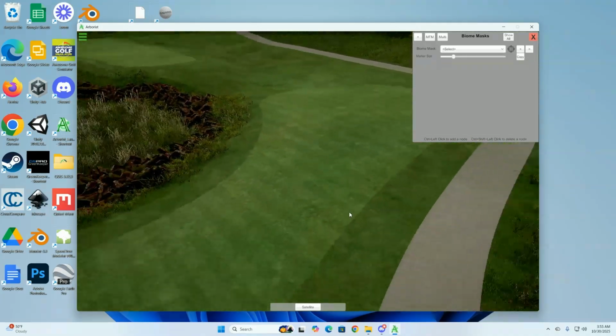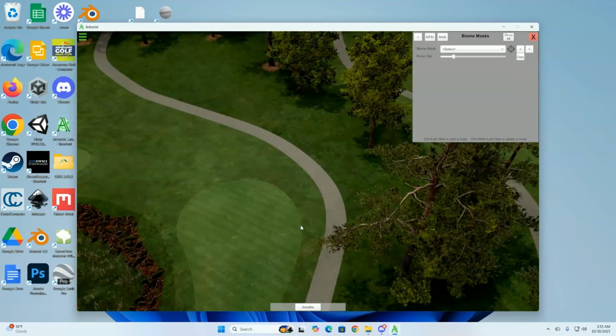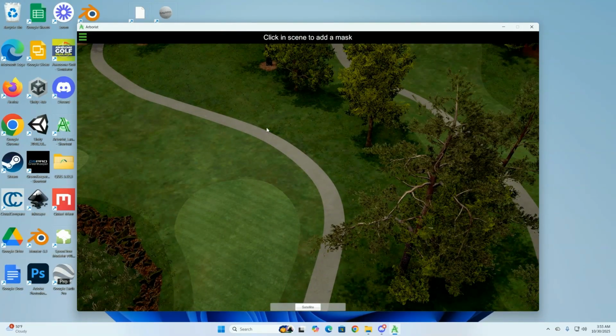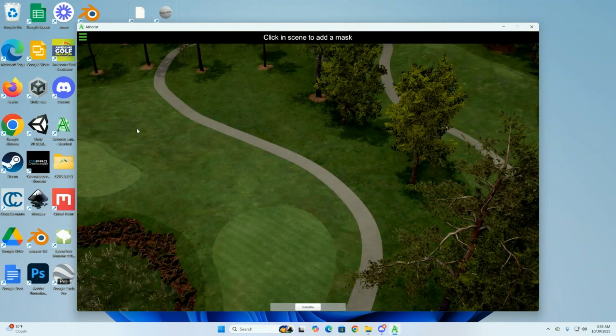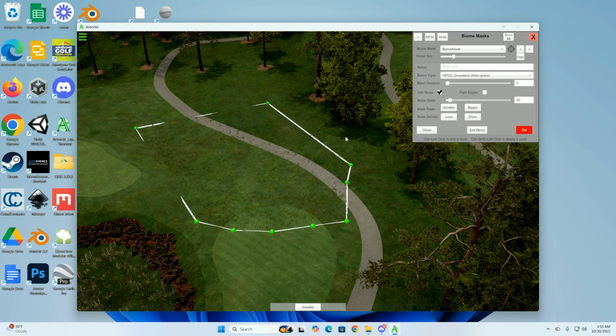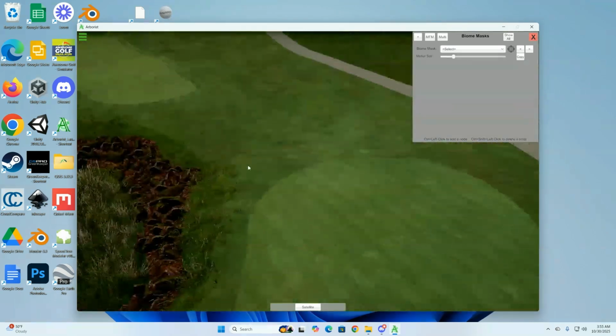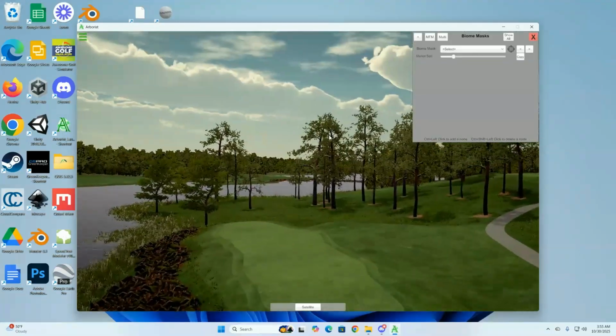So what I try to do, and it seems to work pretty good, is kind of make a square first. So if we're going to make a biome in this area, we're going to go click, click, click, click. Then you can come around and extend it. And usually that works pretty good as far as getting your boundaries and everything where you want them.